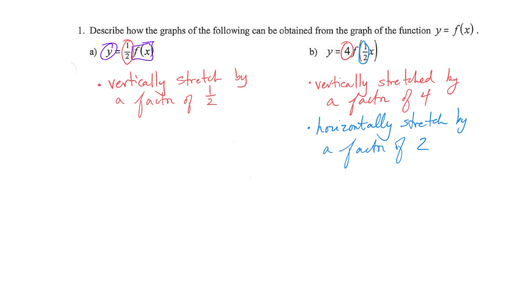Let's take a look at question A. I have vertically stretched my graph by a factor of 1/2. Vertically, y values. So all of my y values are 1/2 of what they used to be. That means that on my graph, if I had a point here, it's been stretched to here. If I had a point here, it's been stretched to here. Half the distance to the x-axis. And hopefully then we could maybe see that it's going to look like my graph has been pulled towards the x-axis, and that's going to make my graph flatter.